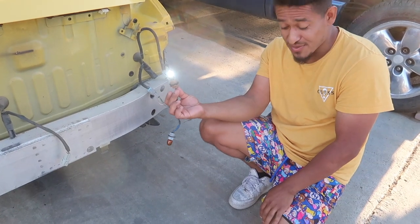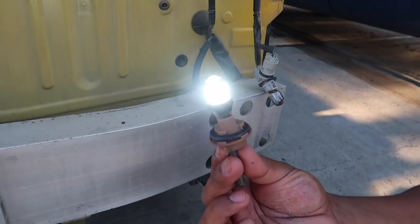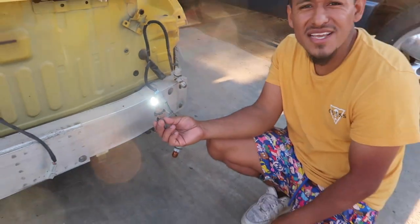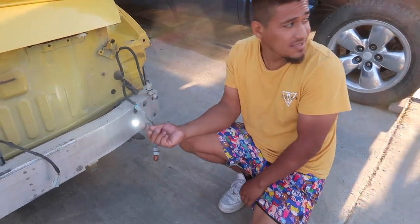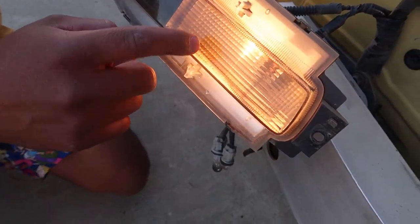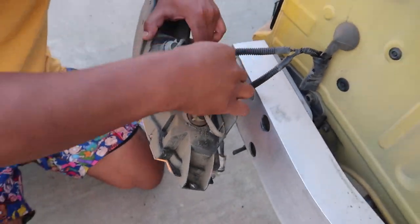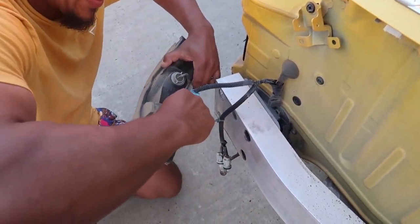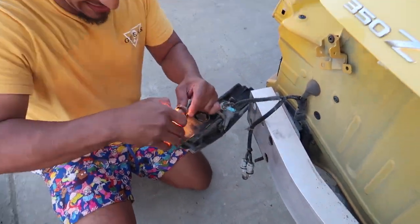So that's the difference between LED and halogen lights. You don't want those halogen bulbs. I kept saying amber. I don't know why I kept saying amber, but they're halogen, not amber. But that's the difference right there. All right, this is the look of it with the original halogen bulb right there. We're gonna get that removed real quick. There. That's the halogen bulb.